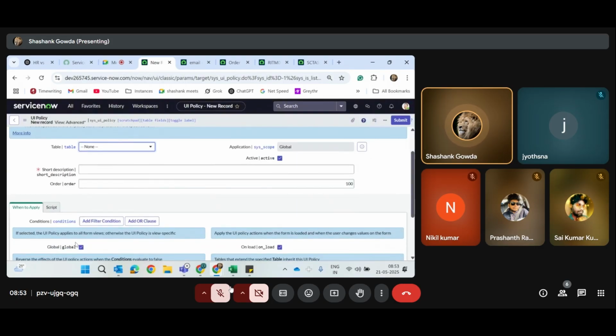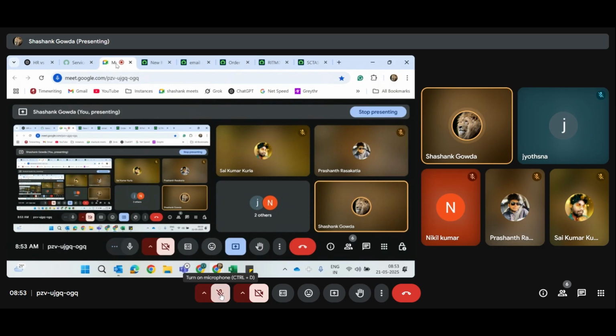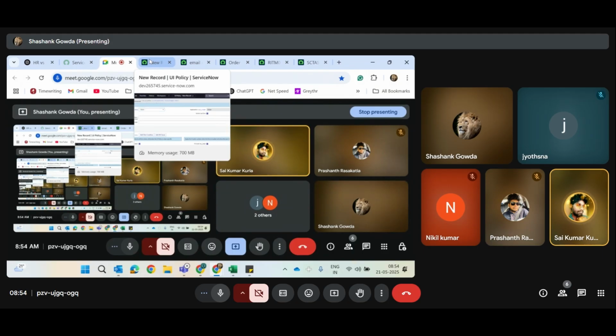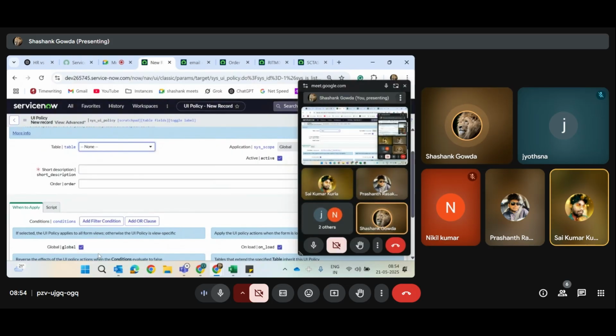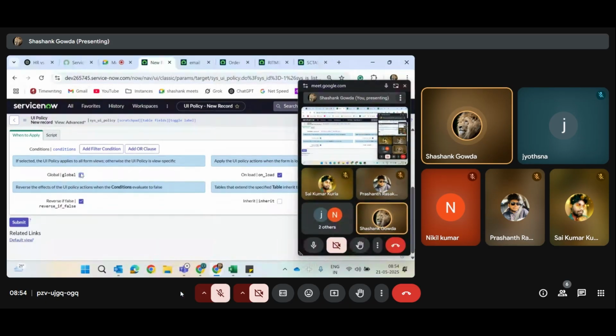Can anyone tell what you mean by this global checkbox in a UI policy? What is the use of the global checkbox in a UI policy? In all views, yeah. If you uncheck this global checkbox, you need to specify the view. If you check this, then it will run on all the views. That's the use of the global checkbox, right?